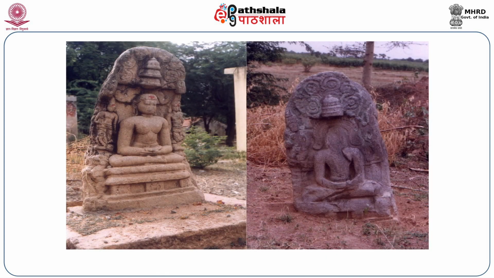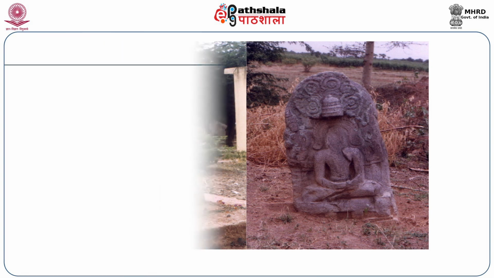For instance, these two sculptures, even iconographical features, or what we can call iconographical study, help to give an approximate date to a sculpture. These are Jain sculptures, and you could see that the style of these sculptures clearly shows that it belongs to after the 10th century AD. So it maybe belongs to the 10th or 11th century AD. So on stylistic grounds, you can date it. So this is also one kind of relative dating.